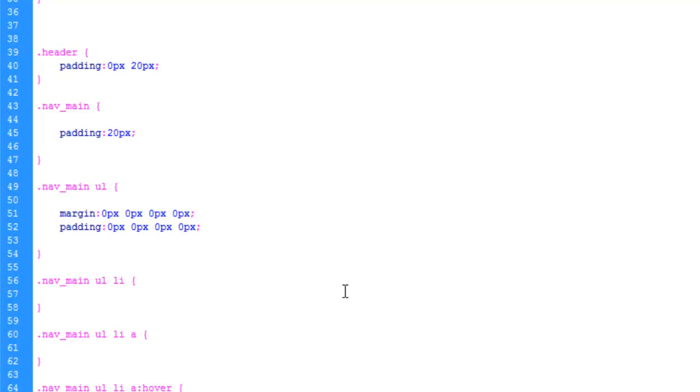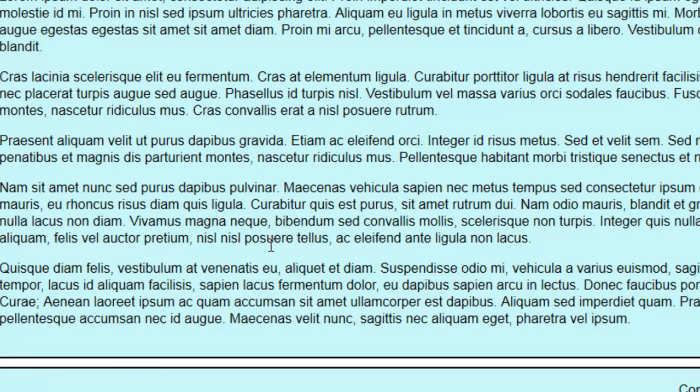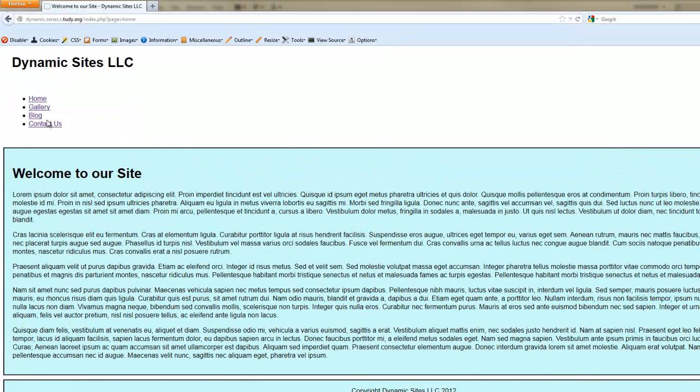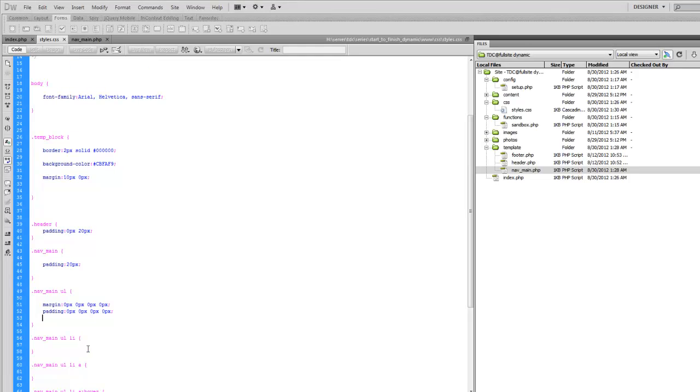We've taken all the padding and margin off of the UL tag that's generally there. If I save this and upload and refresh, we're going to notice some changes. These are going to back up a little bit. There you go. So we've gotten rid of some of that buffer that's automatically there when you make a list.